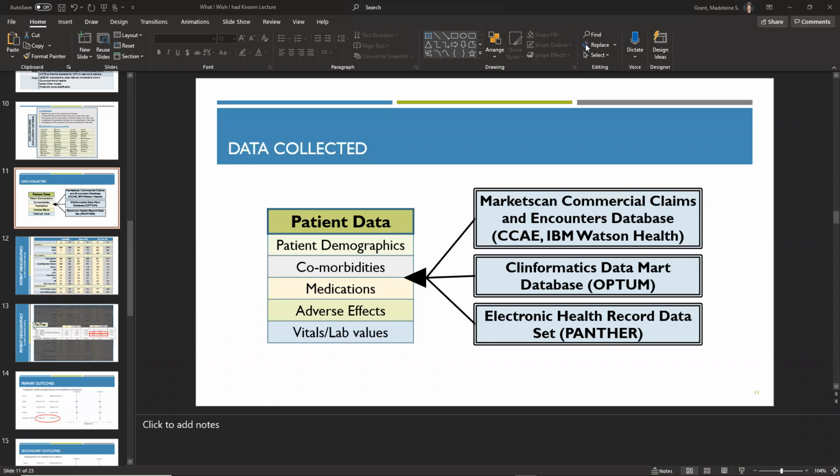So in part 4, we're going to be talking mainly about patient demographics, but I'm also going to touch on this data collected slide. For this specific study, they categorized their data in 5 different groups. And the reason why they did that is because they drew their data from 3 different databases, as I already mentioned before. So you'll notice for some studies, it's really important to note what data was collected.